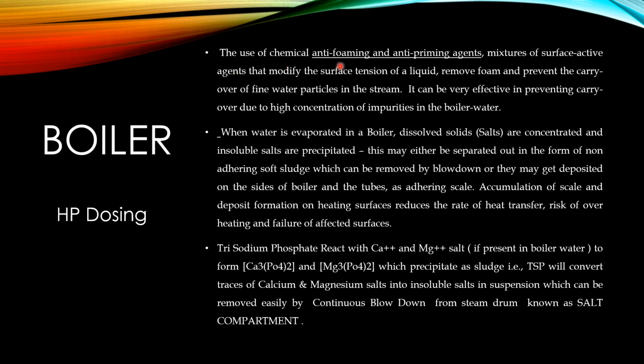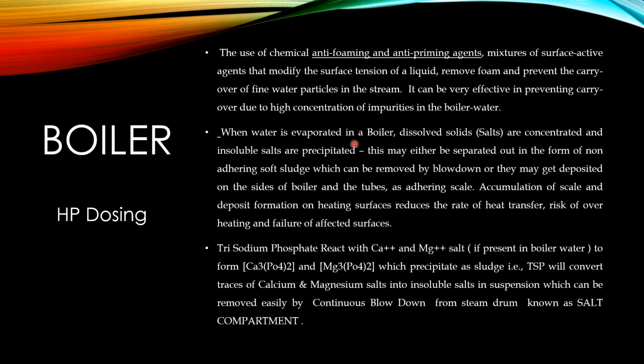The use of chemical anti-foaming and anti-priming agents, mixtures of surface active agents that modify the surface tension of a liquid, removes foam and prevents the carryover of fine water particles in the steam. It can be very effective in preventing carryover due to high concentration of impurities in the boiler water.